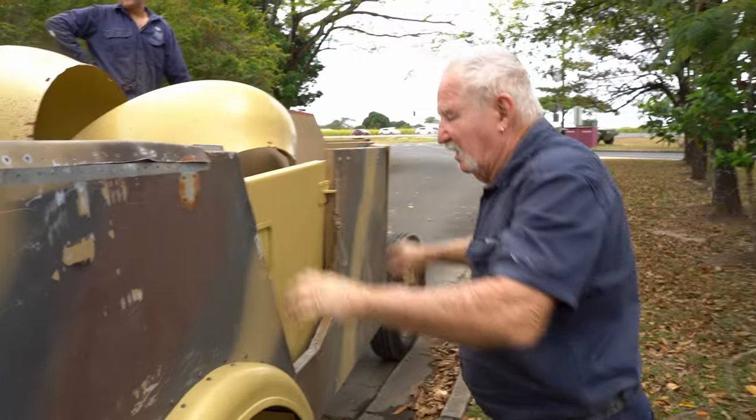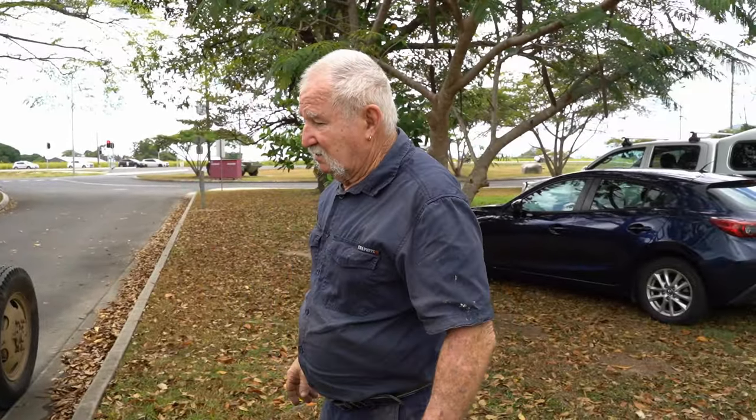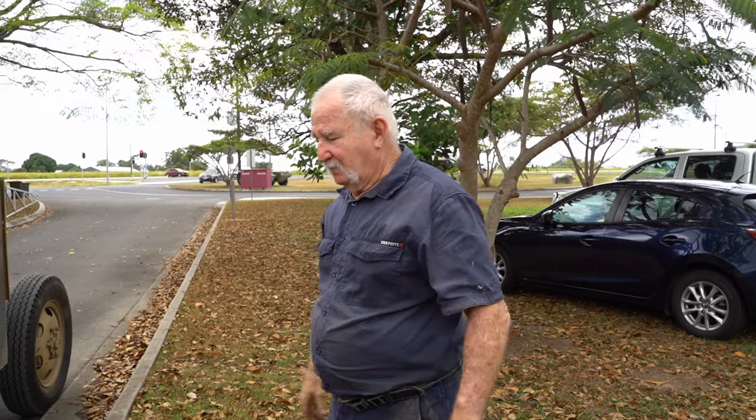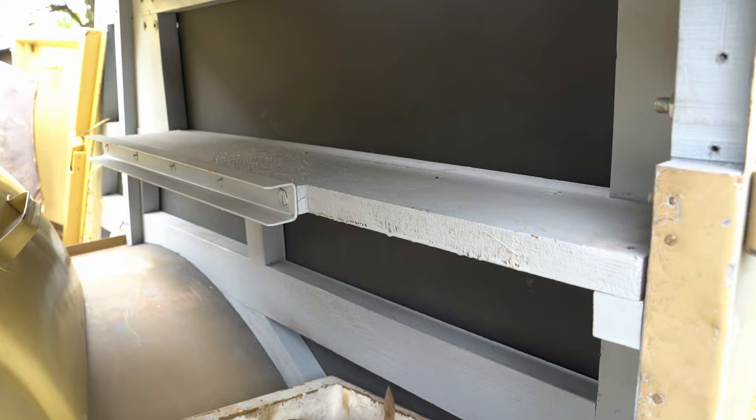Just pull it all out, Pete, and have a work on it. Get it sitting on the chassis first. It's cockeyed. I think there's only bolts in the front, nothing at the back. So we need to straighten that up and then work from the front. Yeah.